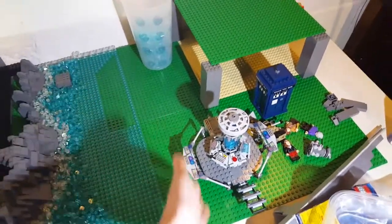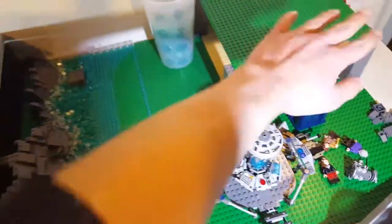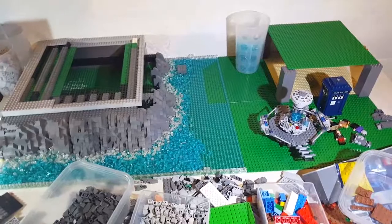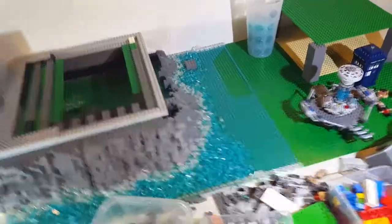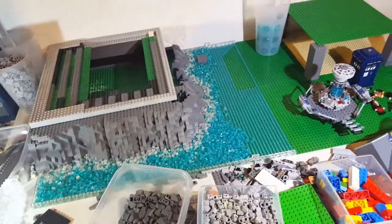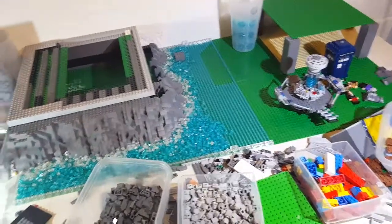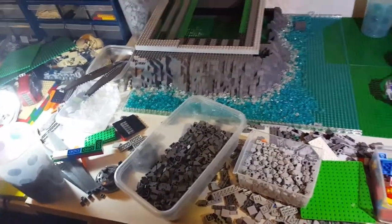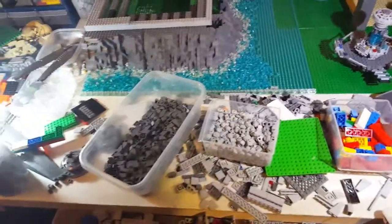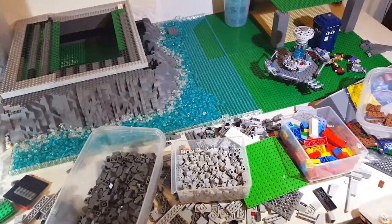Somewhere just over here I'll start and go up to this height, and then onto just some grass. I was originally planning on not using any grass whatsoever, but things changed because I didn't have enough water, so now there's going to be grass. I'm going to have a bridge going along here to that bit of land — that'll be how you get to the base. Pretty happy with how this base is coming out so far. It's only rock work, but I really like the rock work I did do. I'm not quite sure of the design for the base itself yet, but I believe I'm going to use a curved wall — I'm going to try that and hopefully it turns out well.